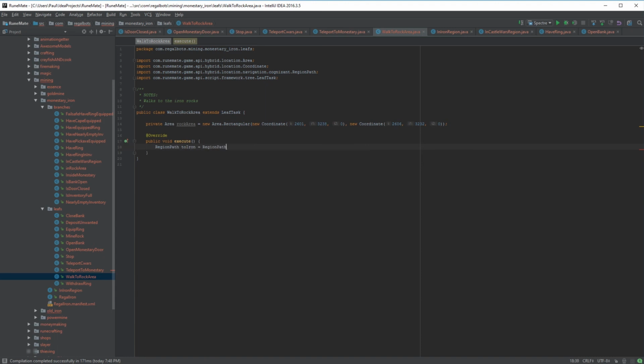Equals region path. Coordinate. Then, if the path is not null, we want to walk the path, and if the path is null, we want to know for debugging purposes.